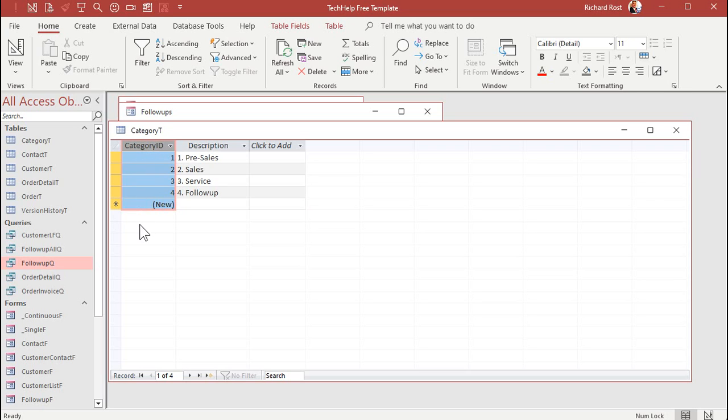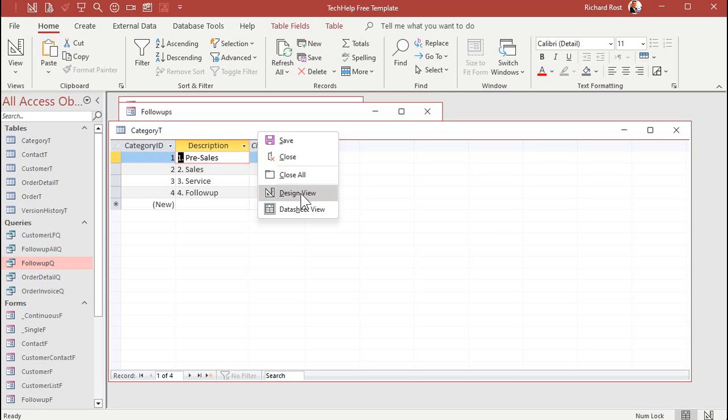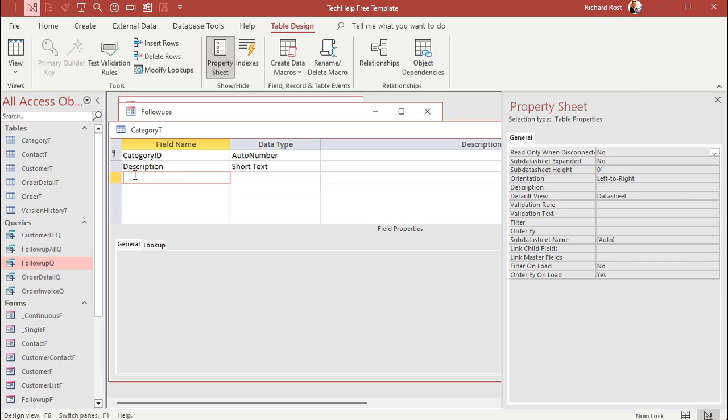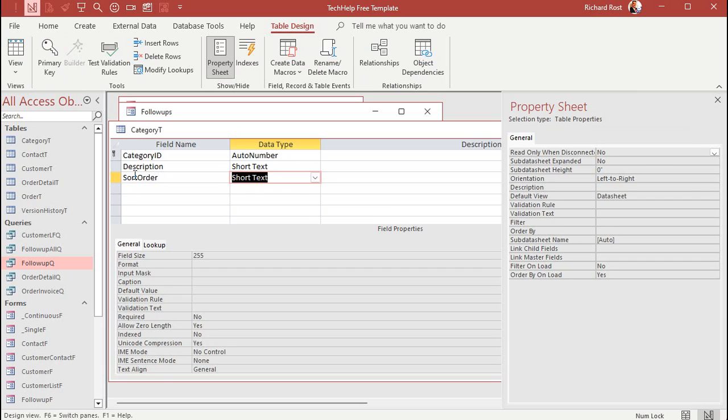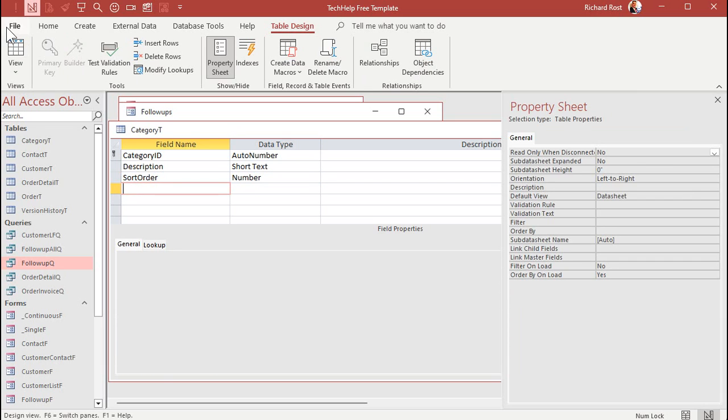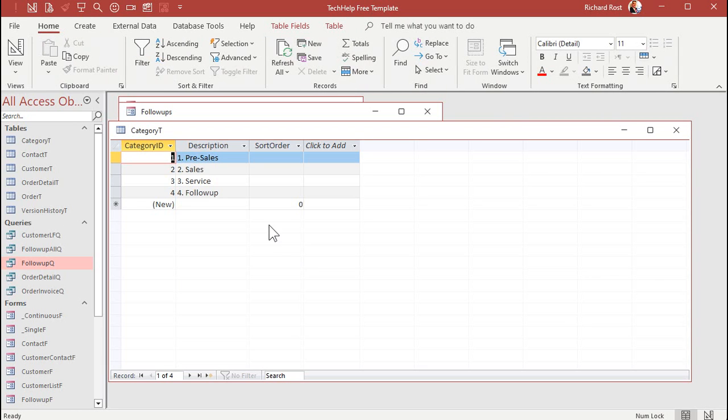That auto number is not for you. And I'd like to have these in order, and that kind of doubles as a sort order. You could make a separate column in here for sort order if you want to. In fact, yeah, let's do that. That's a better design. Let's do a sort order, and that'll be a number, and that way you can specify the sort order yourself without having to have it like this.